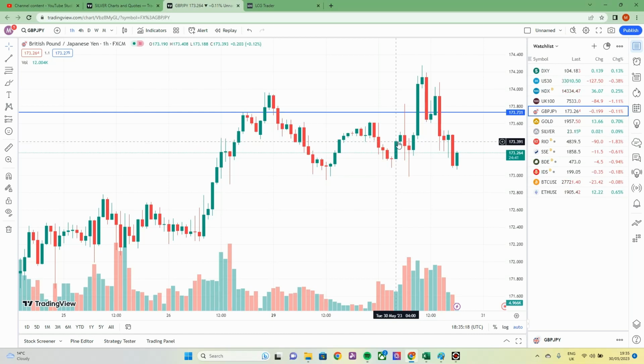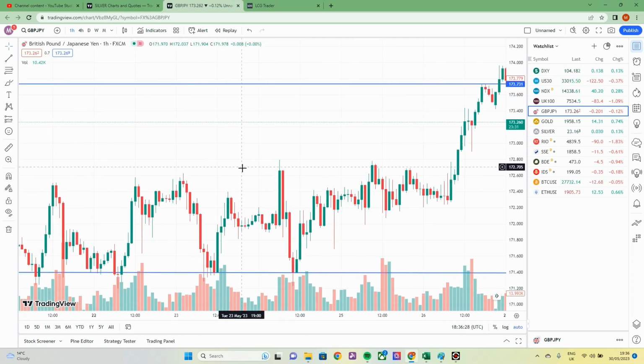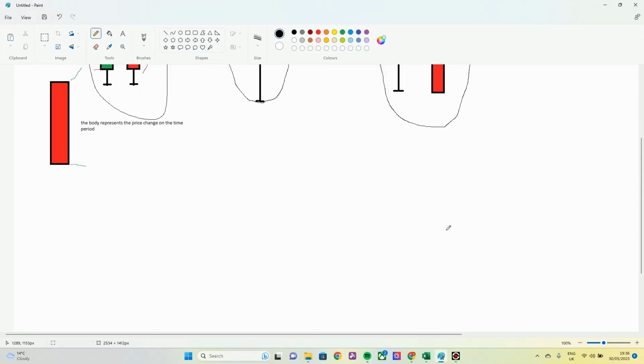Because that wick has come down, it started here, price has likely gone down and then up and then stopped, and then it's red, so it started at the top, and this candlestick shows a lot of movement for some reason. So it's gone all the way up, down, and probably stopped here, start on the next candlestick, which has continued down and fluctuated a little bit, and then price has gone up. So, another bit of terminology for you to think about, and I'm going to go back onto Paint.